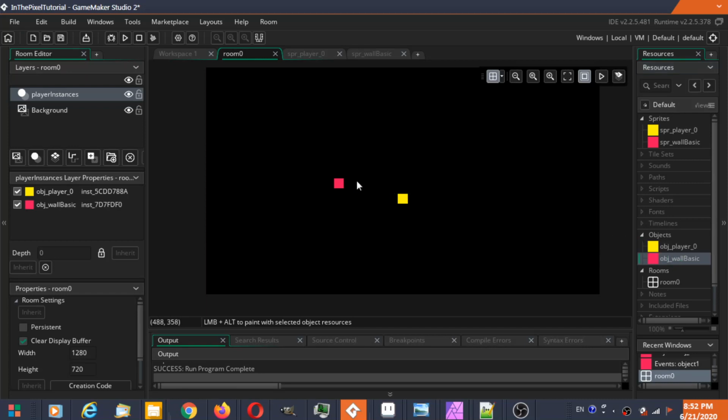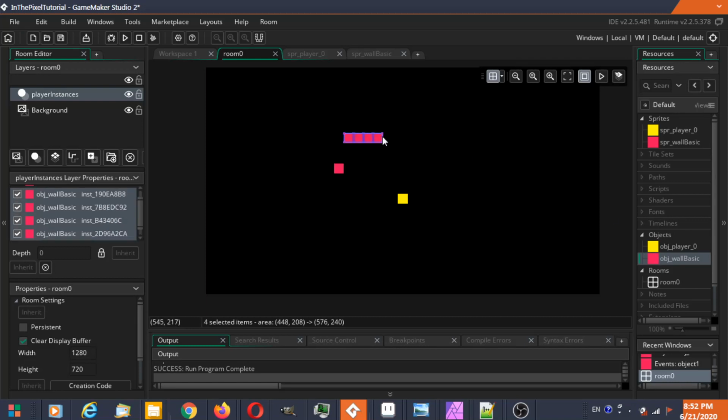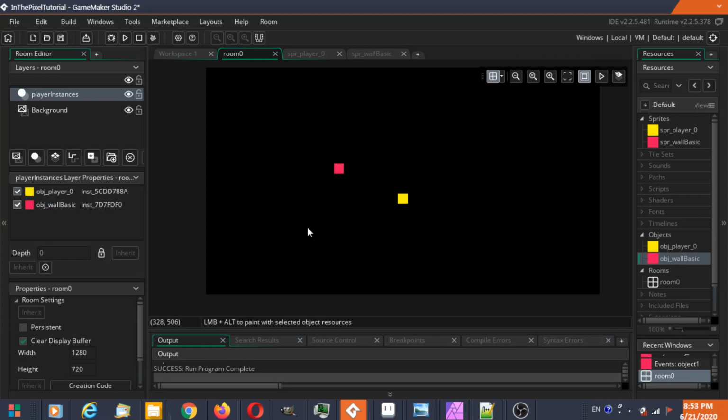You can make a new object layer or instances layer. It won't matter. They'll still collide. It really doesn't matter for this tutorial. I'm going to use the same object layer, or you can also, with your object highlighted, click and hold Alt and drag, and it will create a line of your objects. It's very useful if you don't have it on a tile map or anything. It's the closest you can get to a tile map without having one.